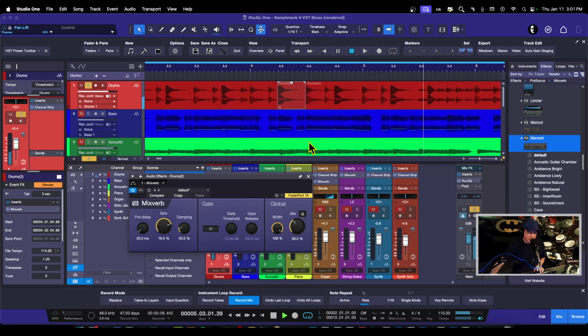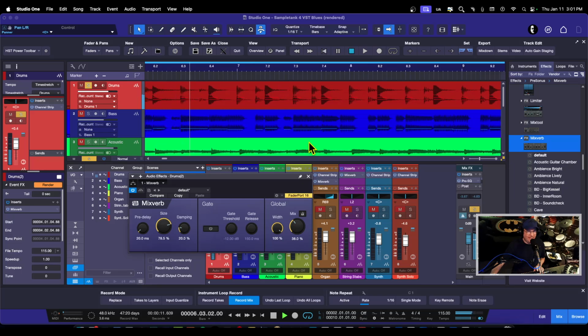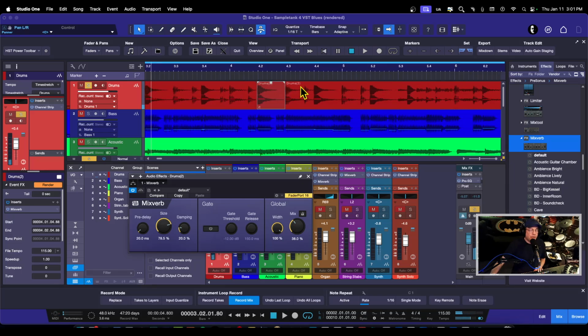Listen to that. That is pretty cool. And you can do that with just about any kind of effect and plugin, third party, whatever you want. You can put it right onto the inserts in the inspector, or you can Alt drag it onto the event itself.